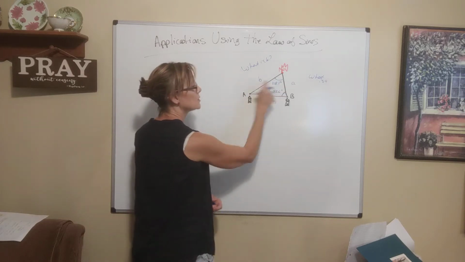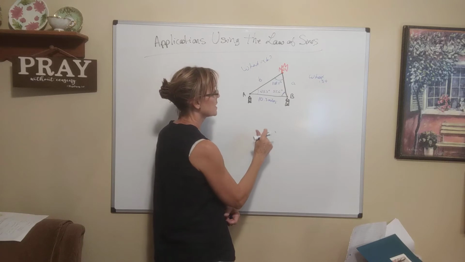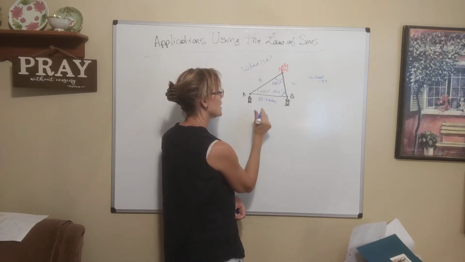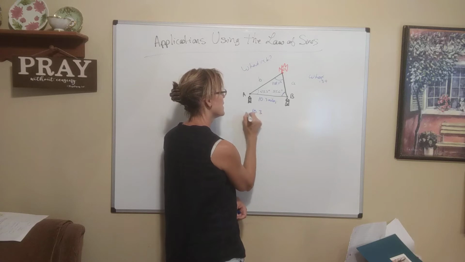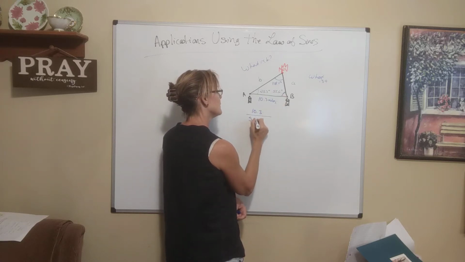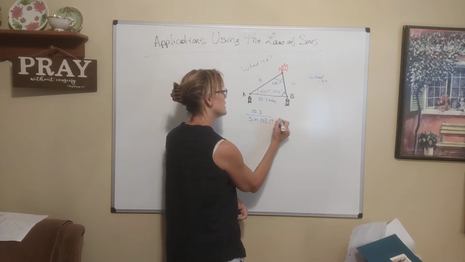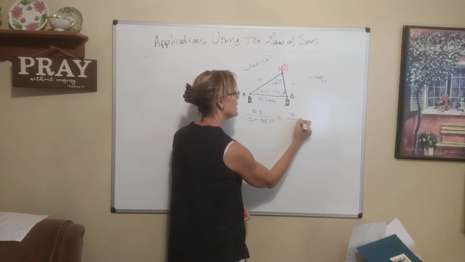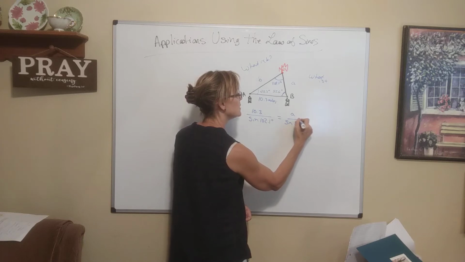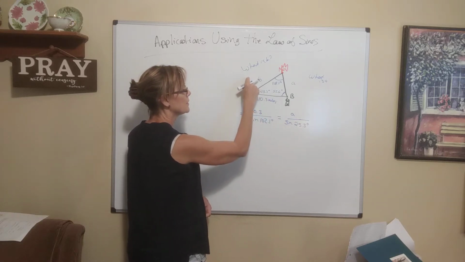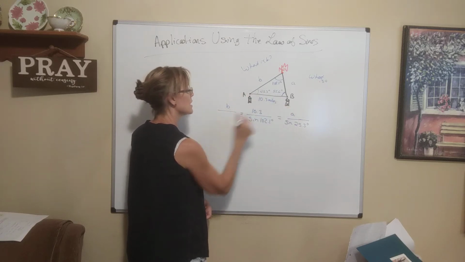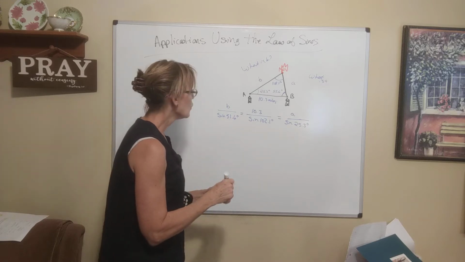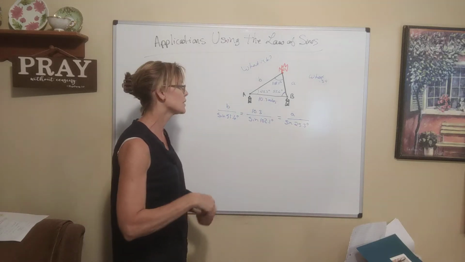102.1. That means that this angle right here is 102.1 degrees. I'm interested in knowing these 2 values. I'm going to use the law of sines, which says the distance across from an angle, 10.3 miles, is to the sine of 102.1 degrees, as A, little a, is to the sine of 25.3 degrees. And this is also equal to B, which I'm interested in knowing, is to the sine of 52.6 degrees. And now we can just cross multiply and solve. Make sure your calculator's in degree mode.